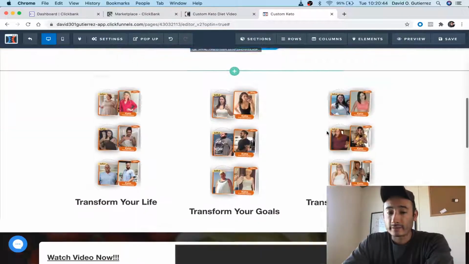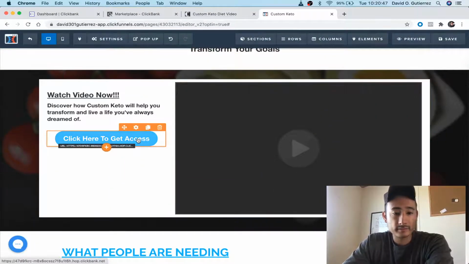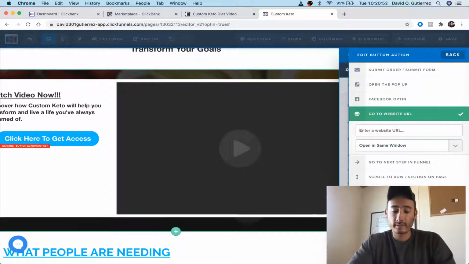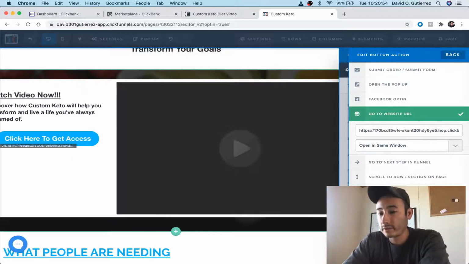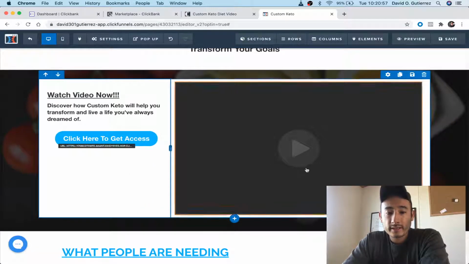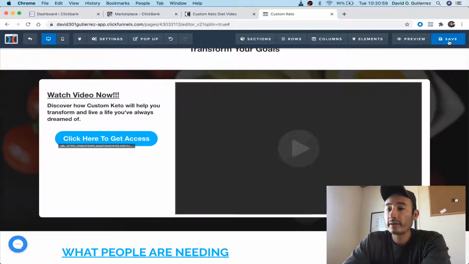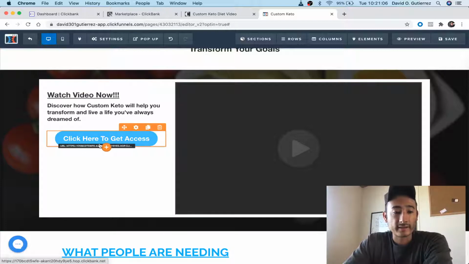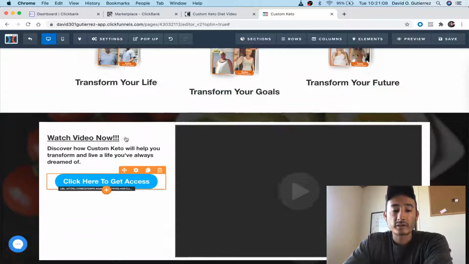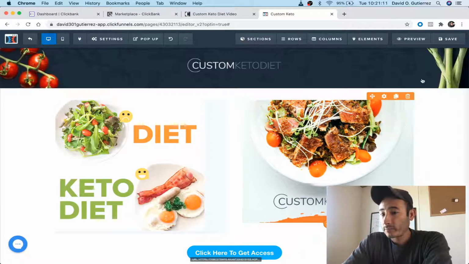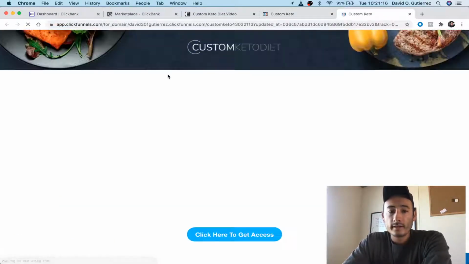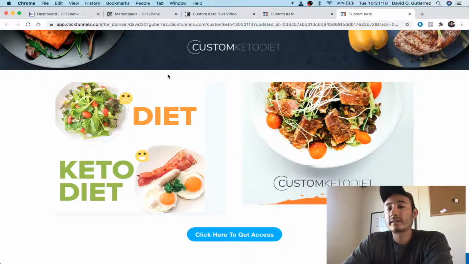Okay? After that, come down to the second button and do the same thing. Click on it, set action. I put them both in. So delete the whole thing and paste your link in there. After that, come out of that, and before you do anything else, always save it. Always save it, because if you try to back out or exit, it's not going to save. So now that link's in there, showing you the link it's going to go to once you click on these buttons. To preview it, go up to the top right and click preview. This is what the customer sees, what you're going to be putting out.